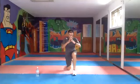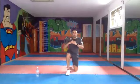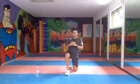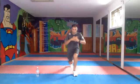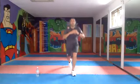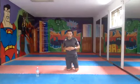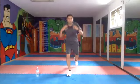3, 2, 1. Let's go left. Here we go. Purposefully activate that muscle when you're coming up. Be conscious of that muscle. Put that effort, put the force, use that muscle to produce the force to come up. If you're conscious of it, you're thinking of it, it starts to activate, and you're able to put a little bit of extra force on that muscle than you normally would if you're not thinking about it. Last one, up and down.